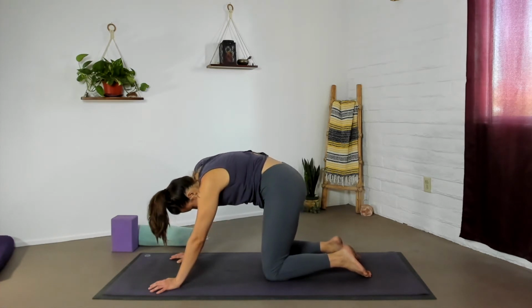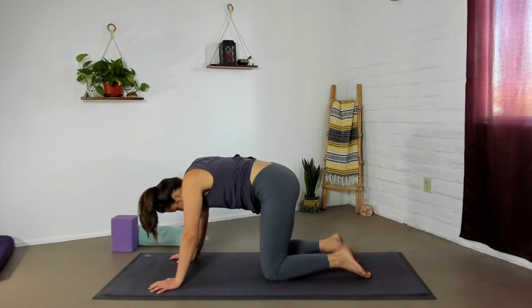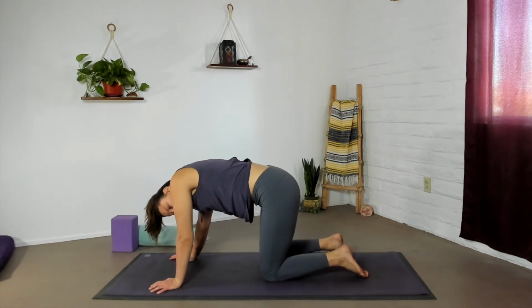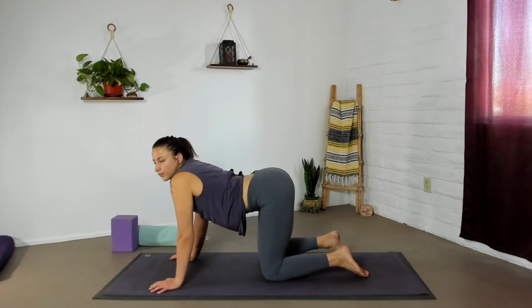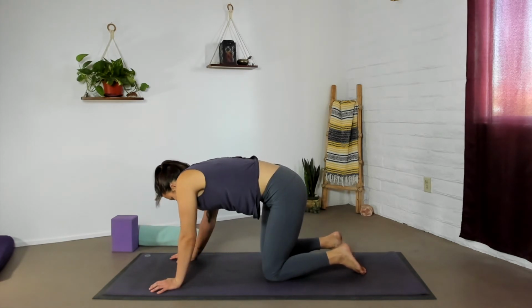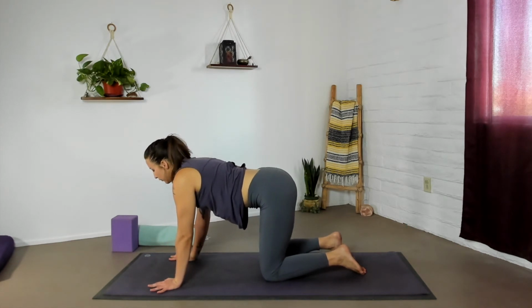Maybe moving your hips and shoulders, head and neck more organically. Maybe closing your eyes, just allowing the wisdom of your body to move your body for you. And then come back to a neutral spine.